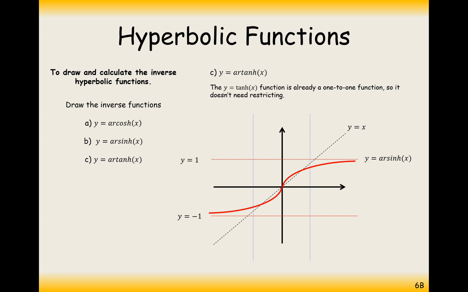And it needs to be reflected through the y equals x axis. Both of those asymptotes get reflected as well. So it'll be x equals 1 and x equals minus 1 on these asymptotes. And this graph here, the blue one, will be the artanh graph here. y equals artanh.